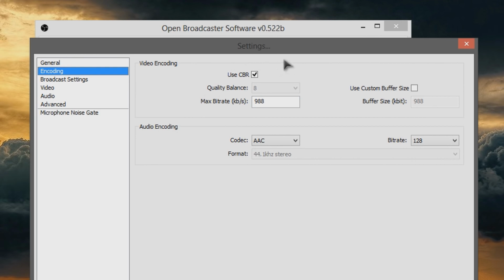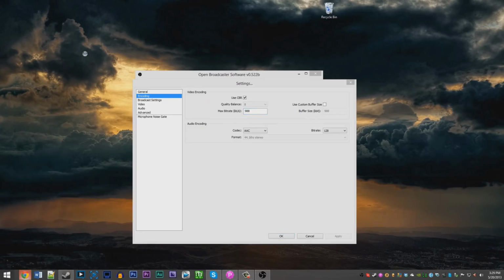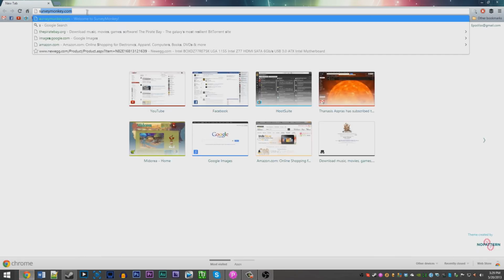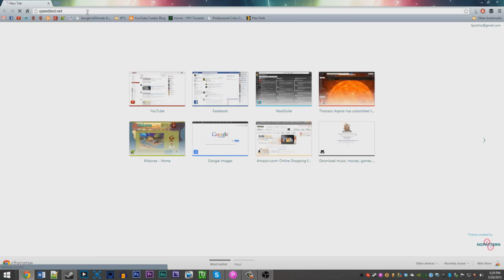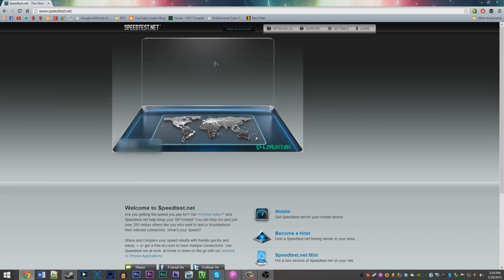There's reasons why with XSplit and any other program that tell you that you should use CBR. Now, your max bitrate. That is, if you've used XSplit or any other program, that's going to be what you set for that. But if you're not sure what to set for that, do a simple speed test here. It's based on your internet, so obviously. So go to speedtest.net. Now, because I have a bunch of things going, this is probably going to give me really crappy speeds, but just doing it as an example real quick.